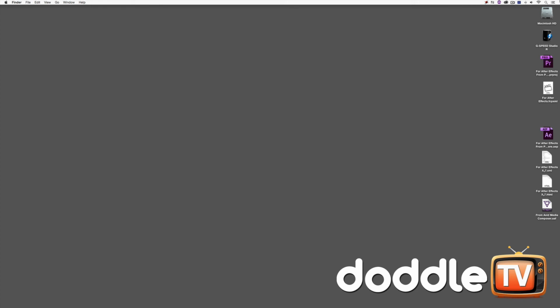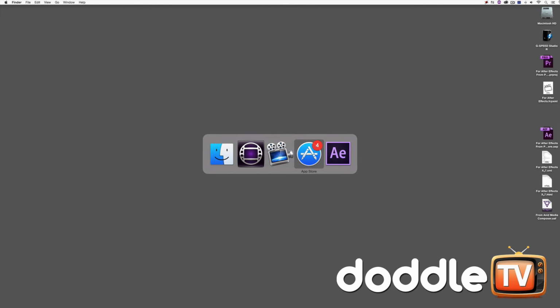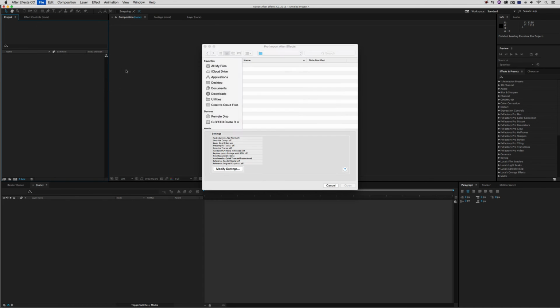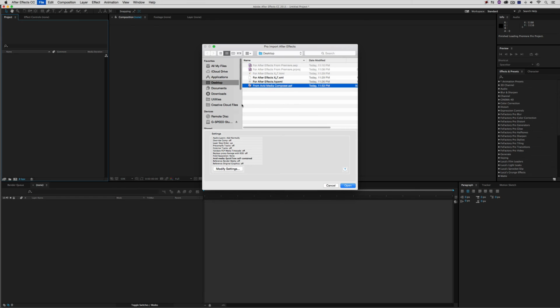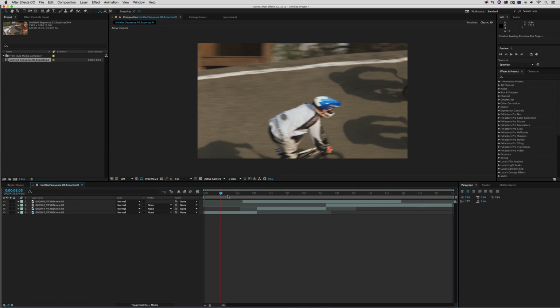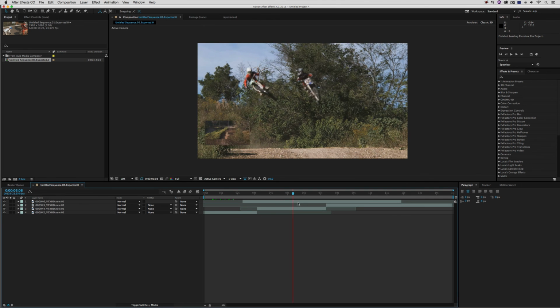What I'm going to do now is simply Command and Tab into Adobe's After Effects. I'm now going to navigate over to File. I'm going to come down to Import. I'm going to come over to, of course, Pro Import for After Effects. I'm simply going to select that AAF file. I'm going to say Open, and literally in a matter of seconds, I'm now going to have my Media Composer timeline inside of Adobe's After Effects. Very cool.